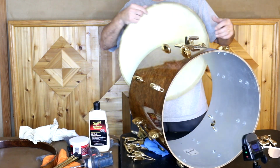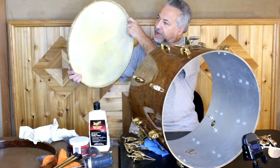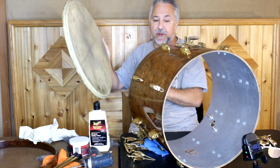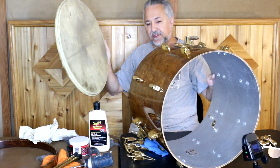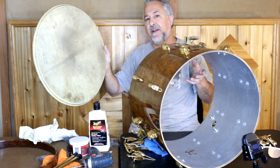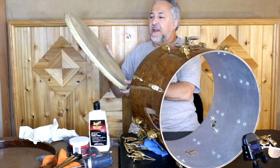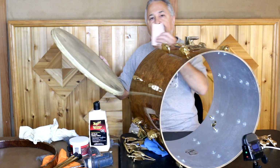Okay, so you see here's the head. Very, very light, these heads, and this is a thin one. Now, since this is such a thin head, and I'm putting this on the beater side of the drum now instead of the back where it was, I'm going to put some of this moleskin on there.